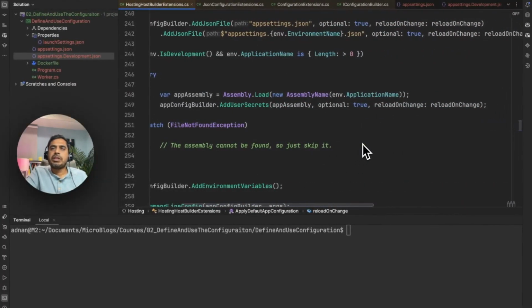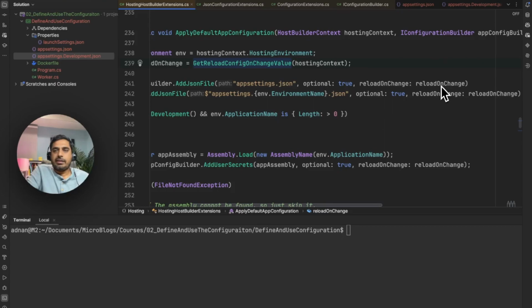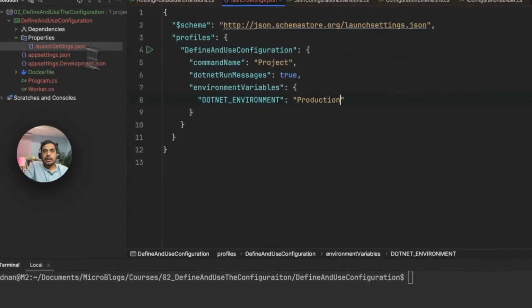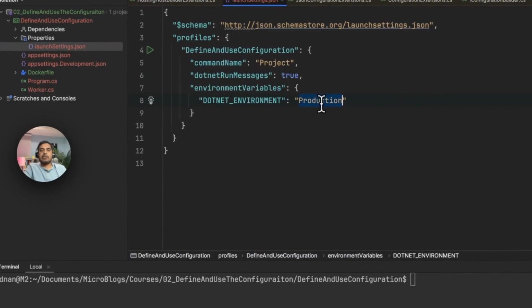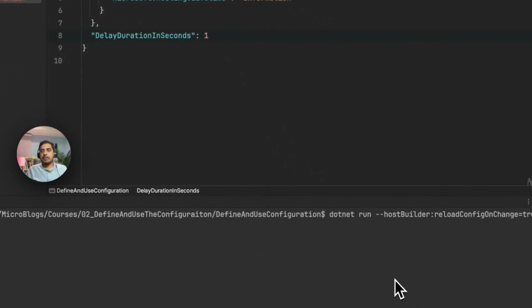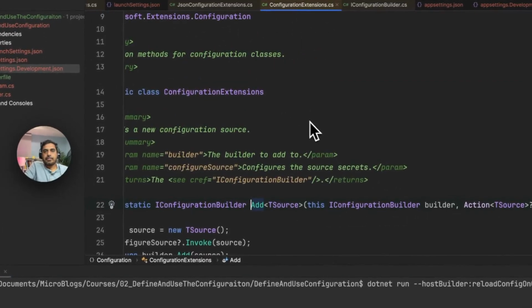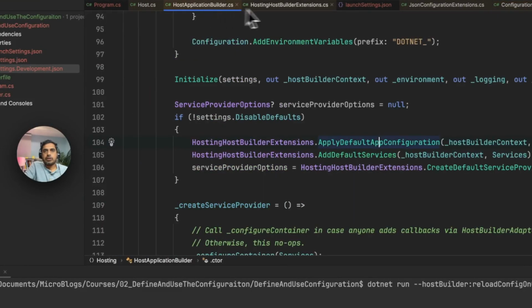Now let me demo the reload on change, which is an interesting bit, and how you can change the behavior of reload on change for appsettings.json and appsettings.development.json. Let's go in here and make this change as development, and here we have 1 second. Now if I run this, see how I am providing the value for the key HostBuilder reload on configuration, which is in the host builder extensions.